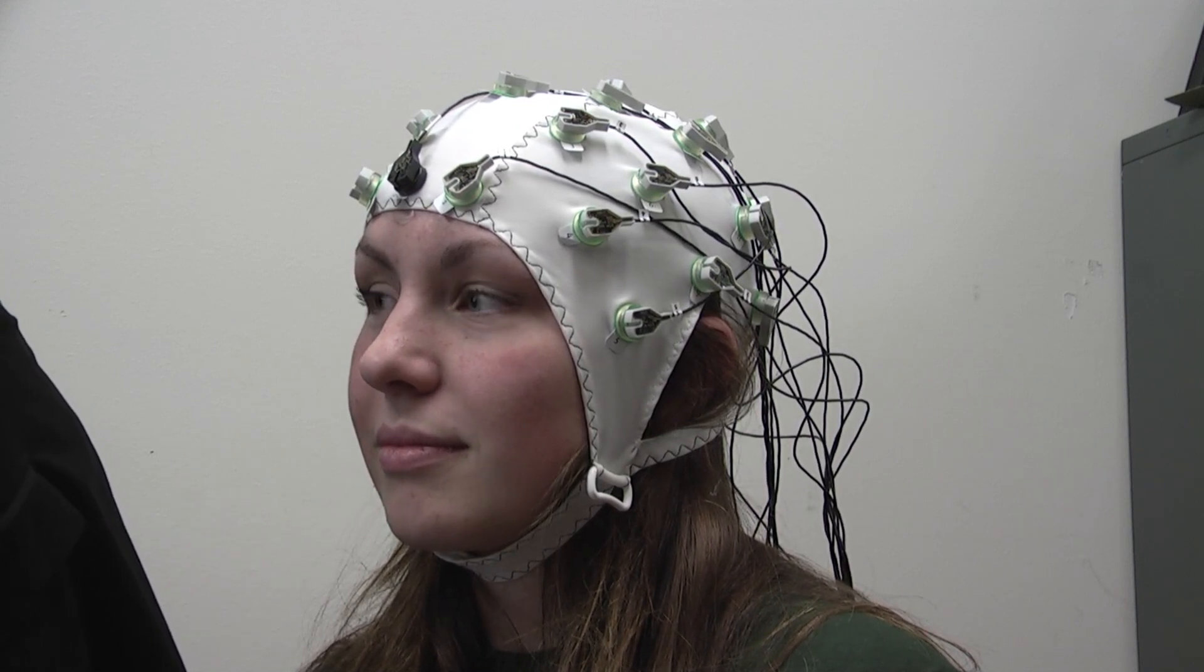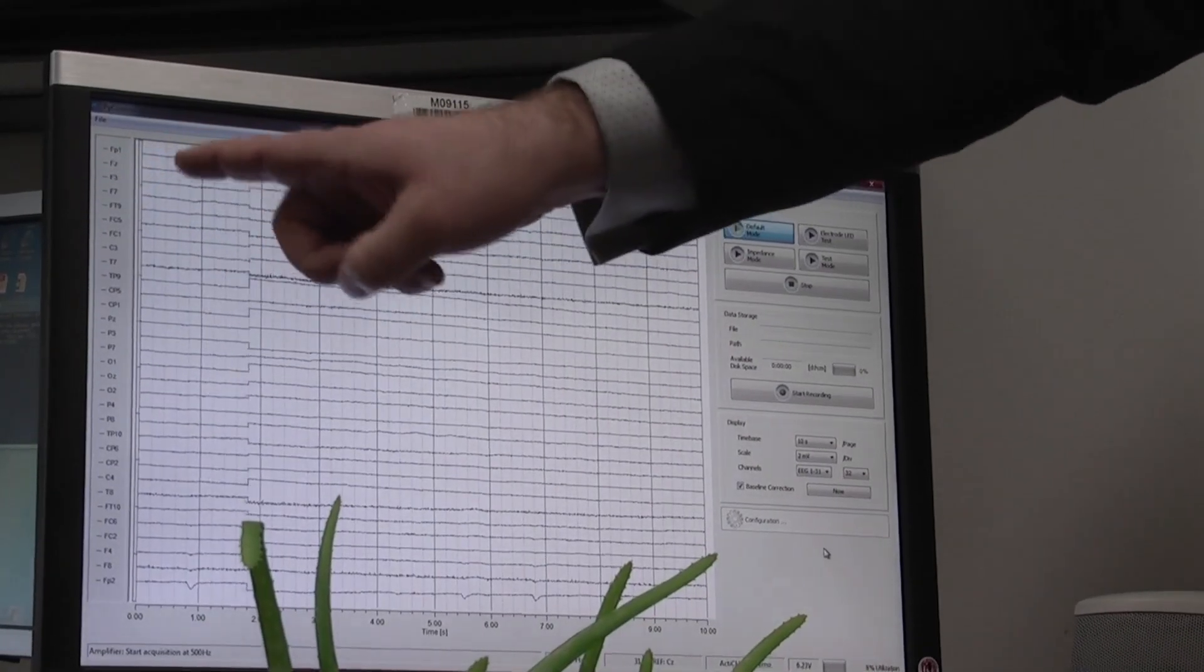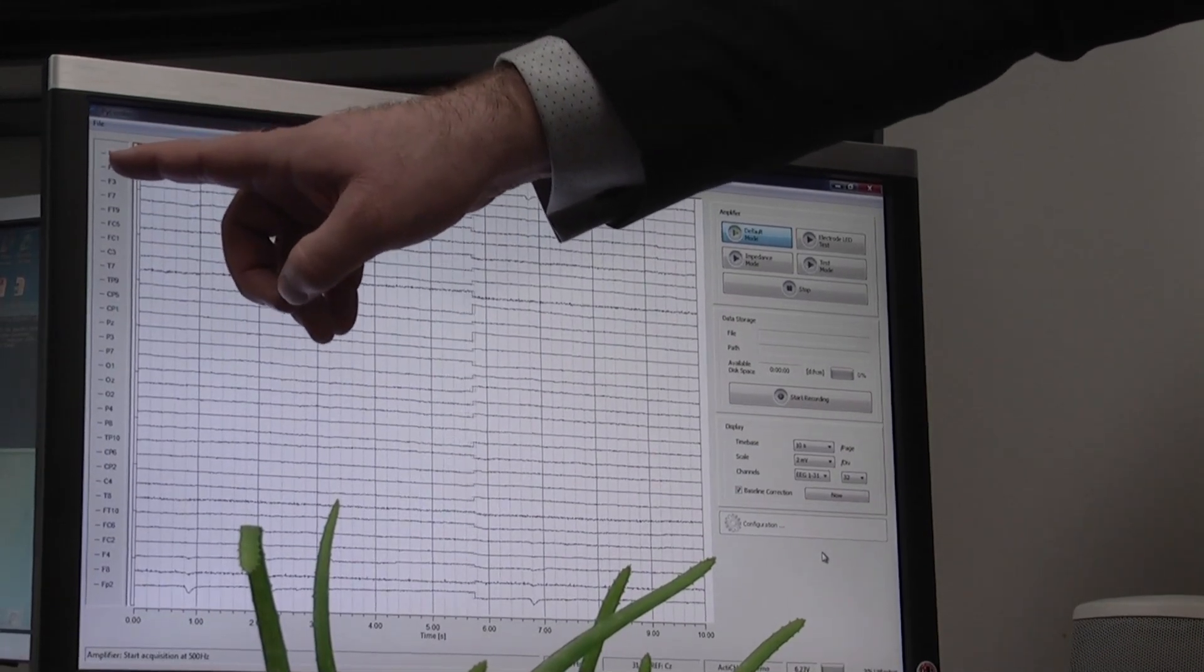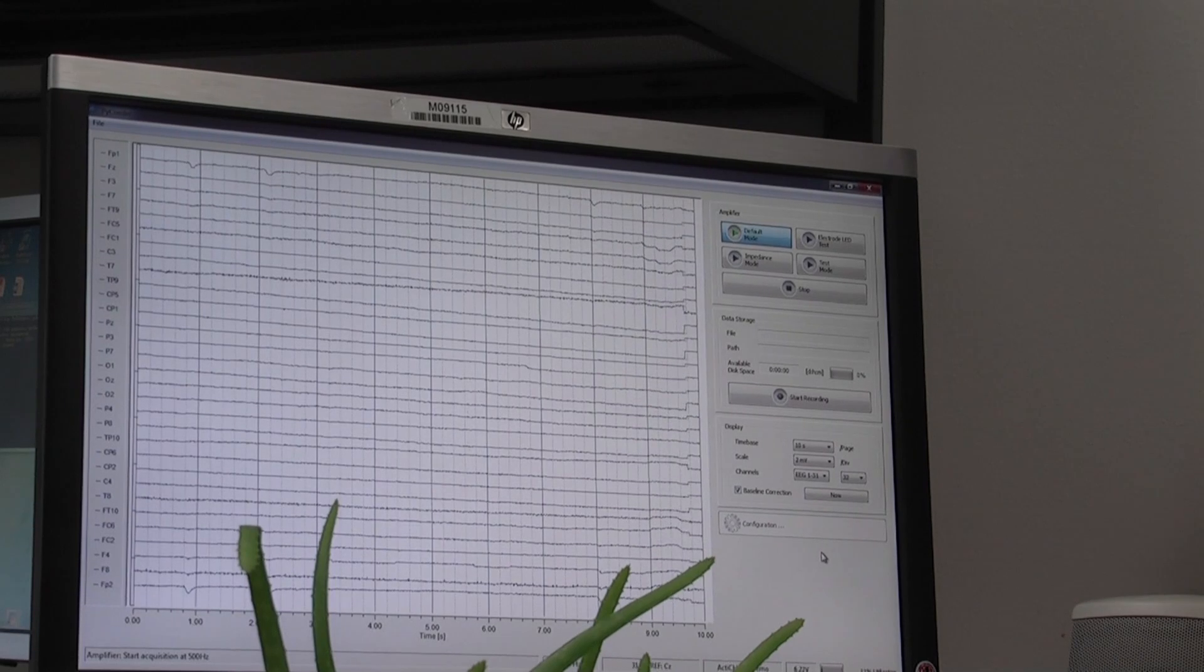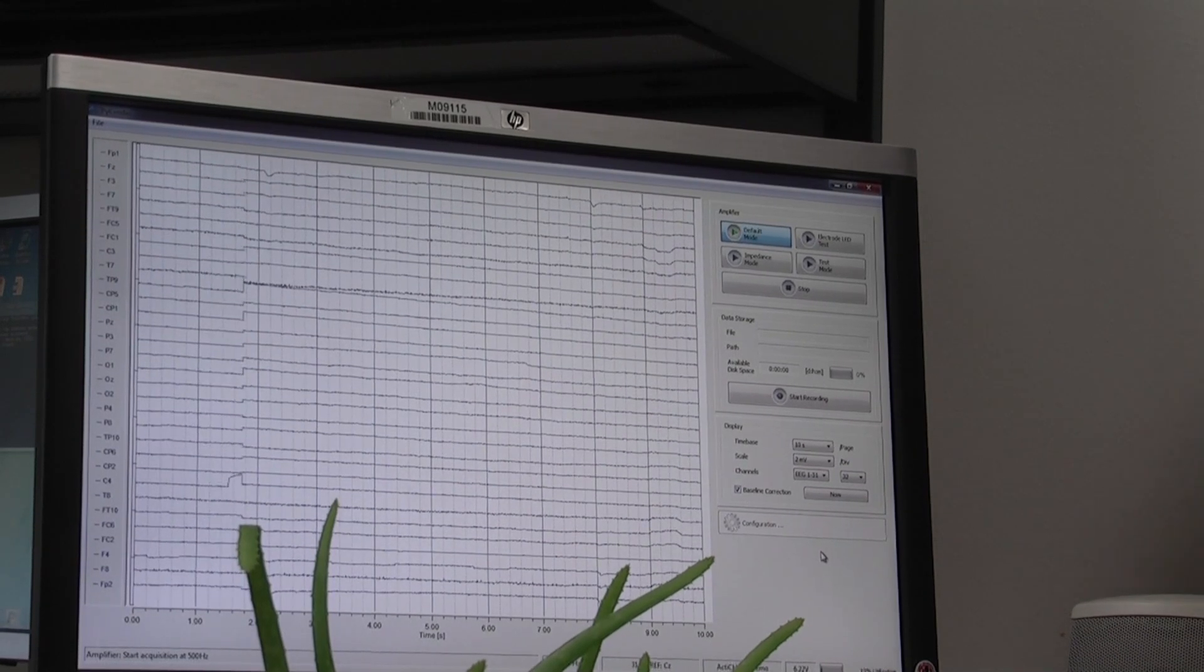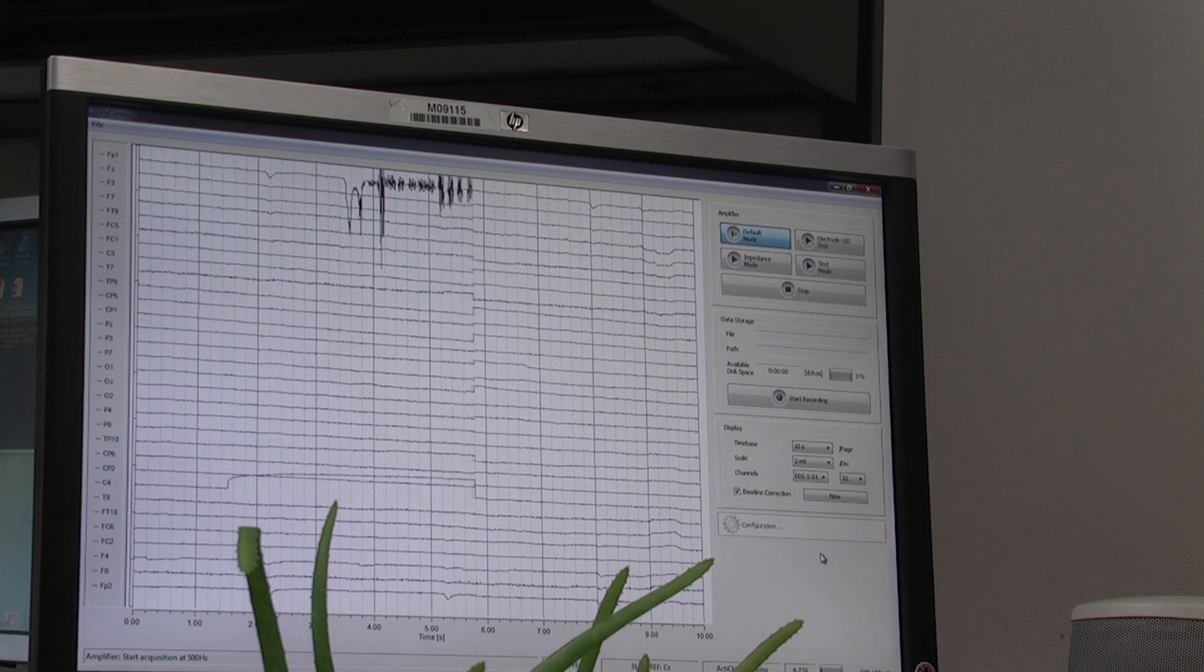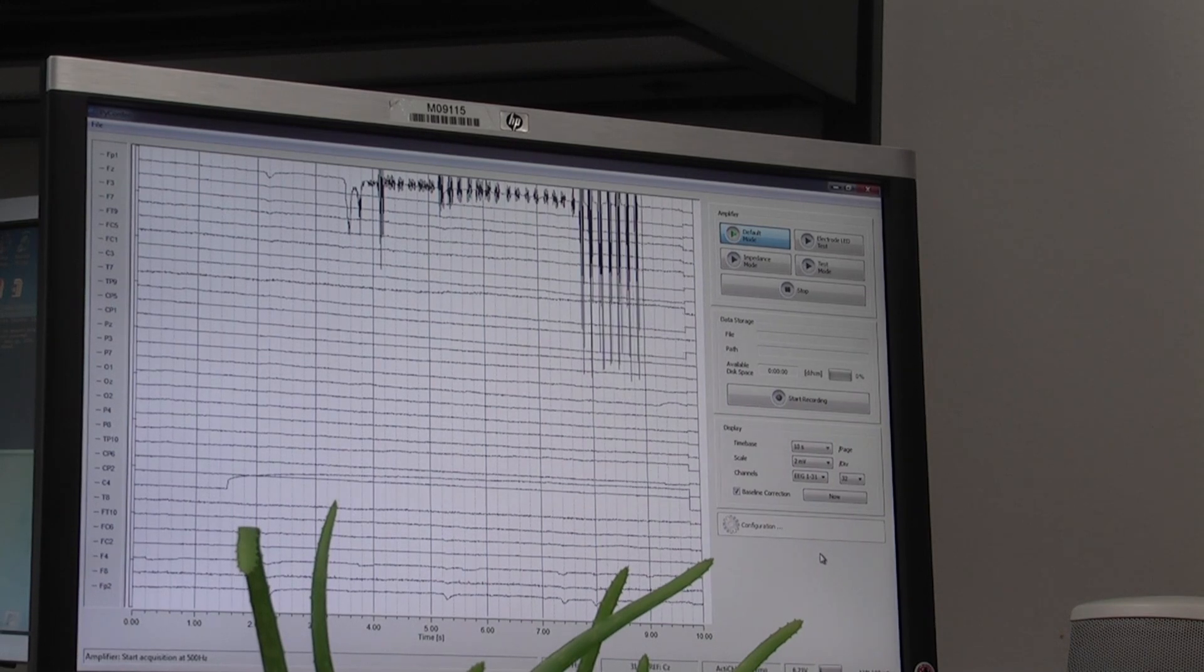And then we can start to look at what the actual signal looks like. So here is what your actual signal looks like, seeing individual electrodes. Each of these lines represents an individual electrode. For instance, the very top one is what's called FP1. There's a coordinate system that identifies where electrodes are. FP1 means frontal polar 1. Frontal polar 1 is your channel right here that I'm pressing. You see, when I press the electrode, you can see a rhythm to it.